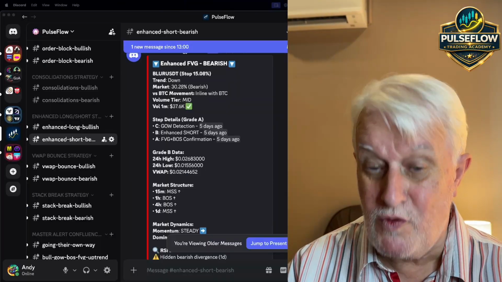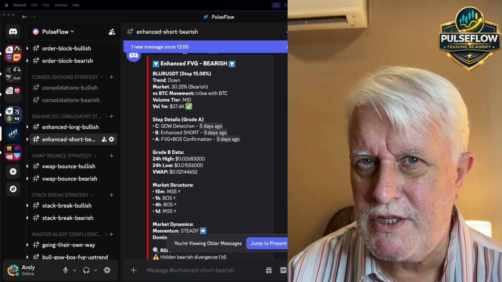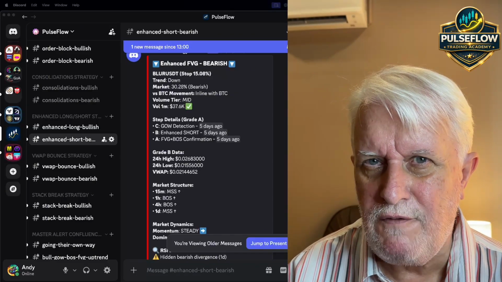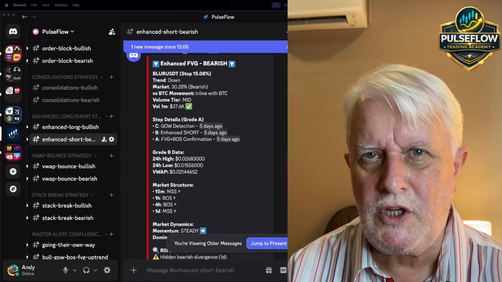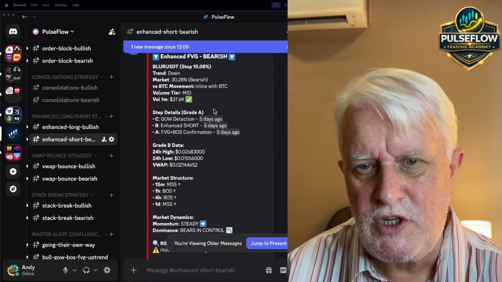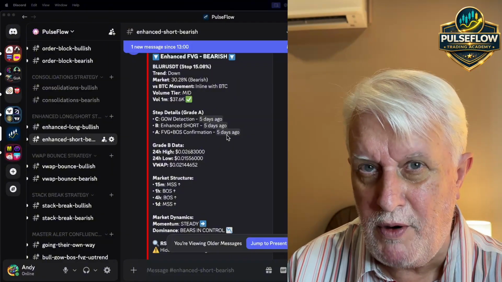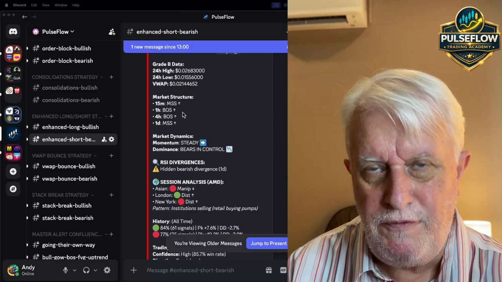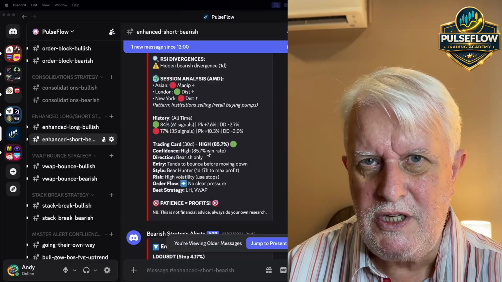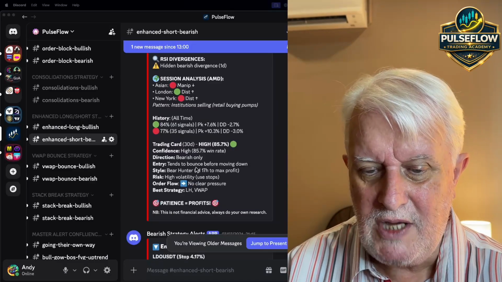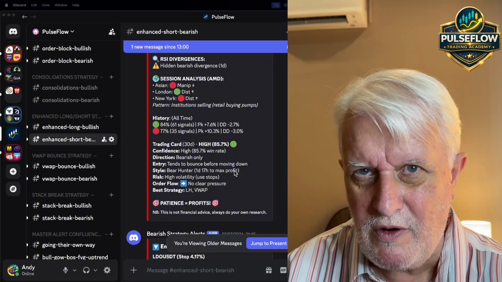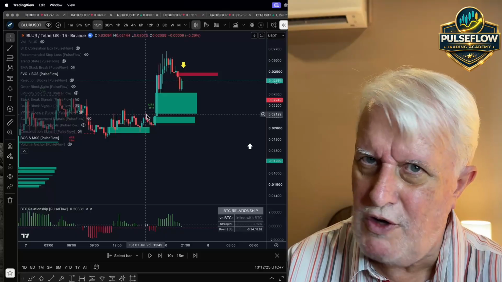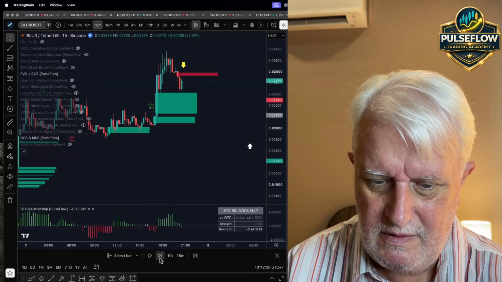This is where PulseFlow really helps me. It does not say buy every sweep. It does not say short every breakout. It filters the setup. Was liquidity taken? Do we have a confirmed shift to the downside? Fair value gap, break of structure in the bearish direction. What about market structure? So far doesn't look that good. In the last 30 days it has a high win rate and it tends to bounce before it moves down. This is a point where that alert came into PulseFlow, but market structure was not going down, so I wait.